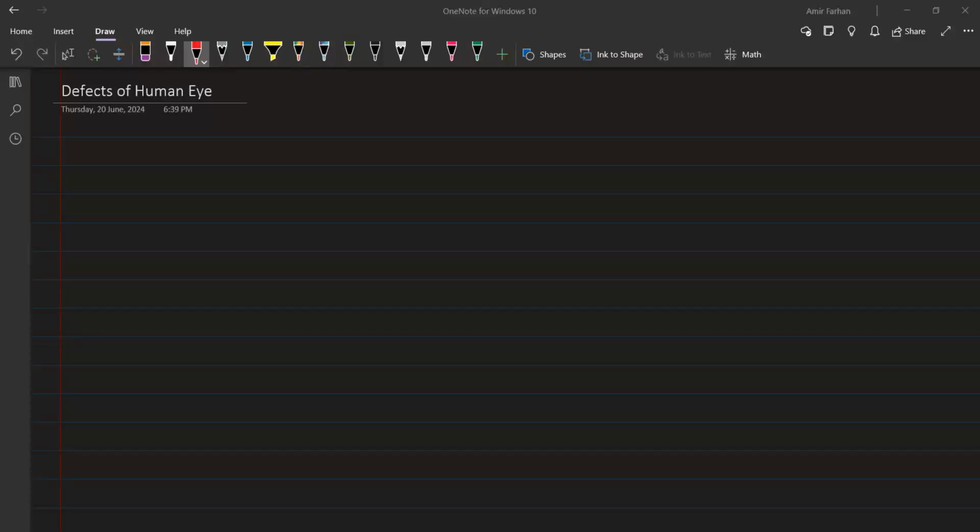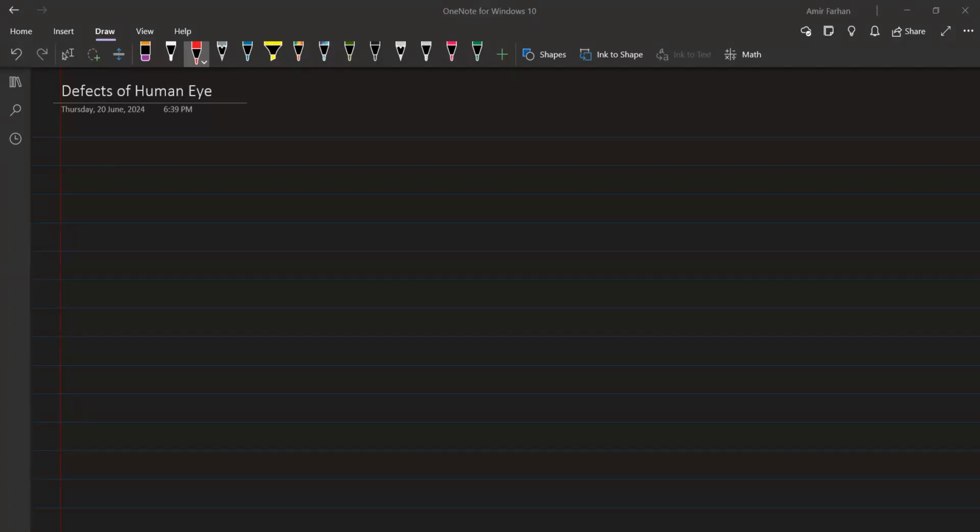Okay, everyone, let's start the class. In the last topic we studied the basic properties of an eye, basically what is the function of the eye. And we did the terminology related to the human eye, like power of accommodation, near point, basically the least distance of distinct vision, and far point, infinity. These are the things that we did in the last class, right?